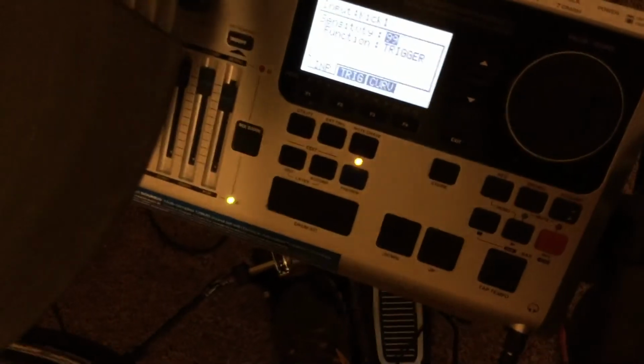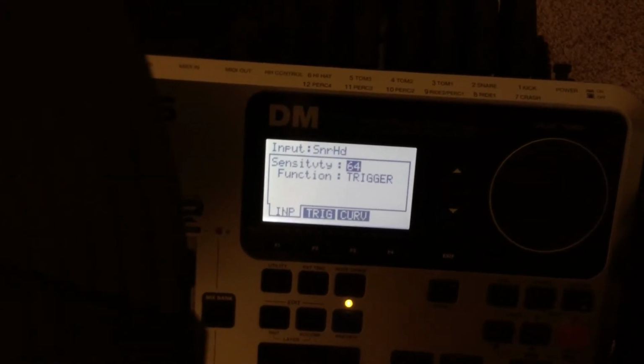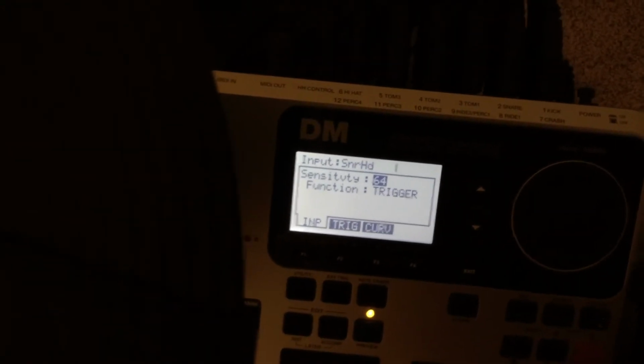So now I'm going to hit the snare here. We're going to hit note chase. When note chase is enabled, it lets you hit the pad, and that will change the trigger that the setting is on. So I'm hitting my snare here, and I just have a 64 sensitivity because I don't need it maxed out. You want to be able to hit hard, and that's when it'll max out. You can see the meter there filling up. So when you hit soft, you still want it to be kind of low.